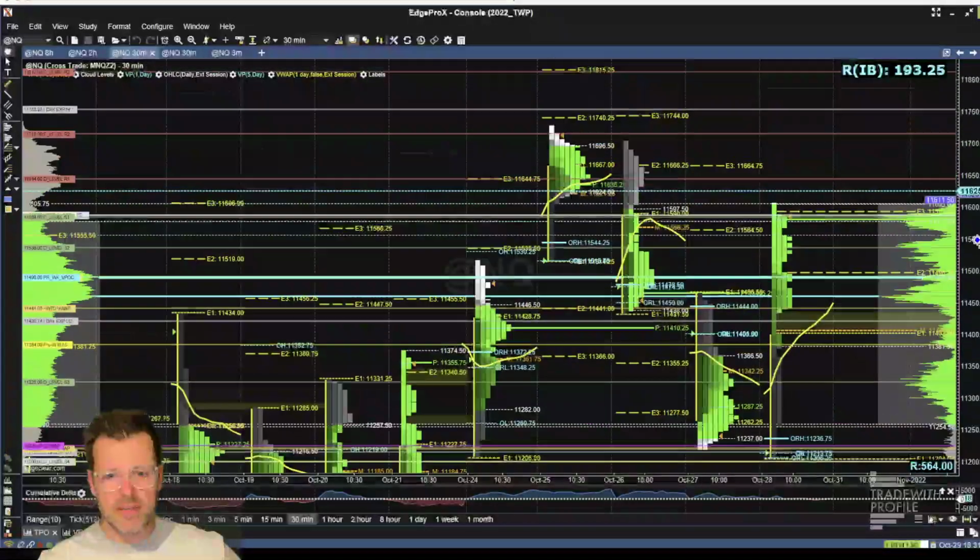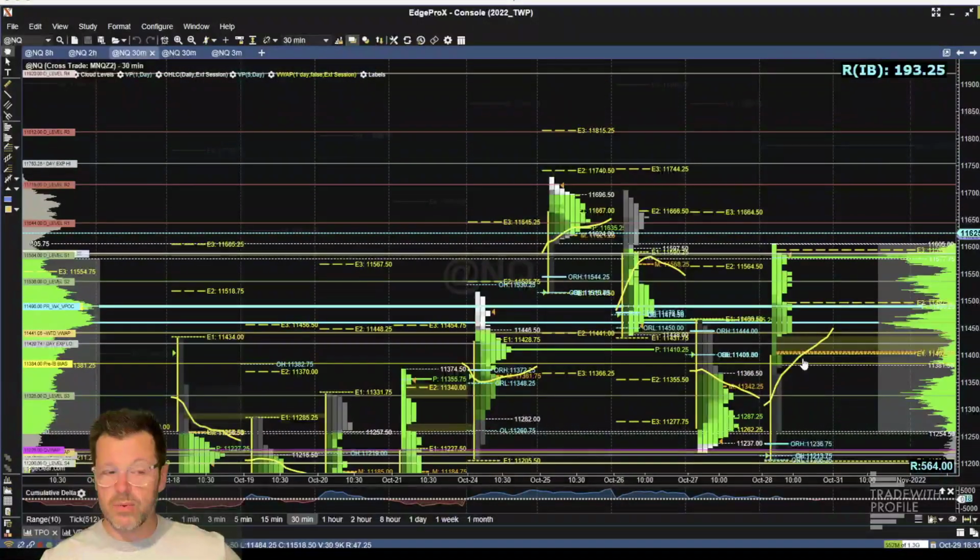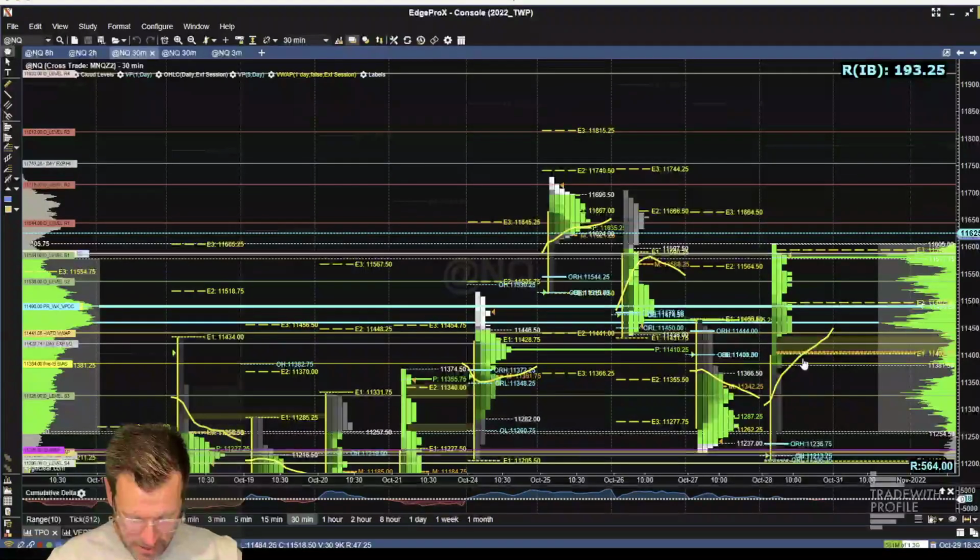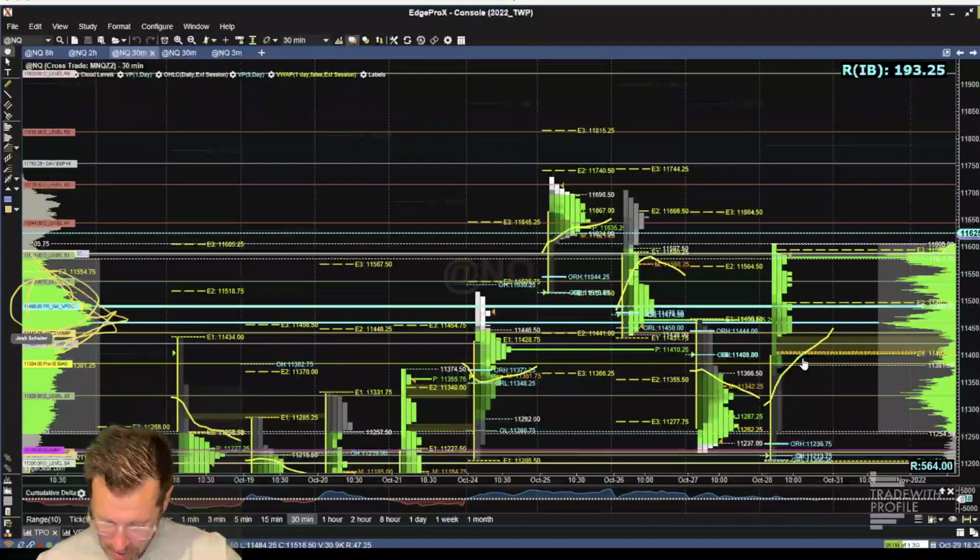Looking here at the TPO chart, very impulsive. It was not able to make new weekly highs, not that far above the 5-day. So definitely the 5-day and last week's VPOC is going to be important to the auction on Monday. It can push toward new weekly highs. I would expect a gap higher to start.